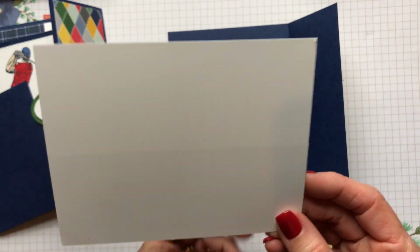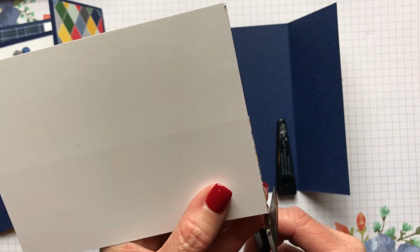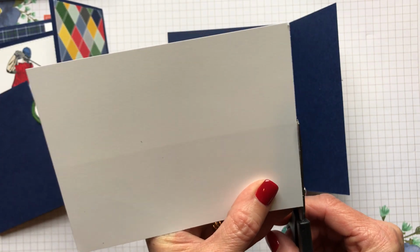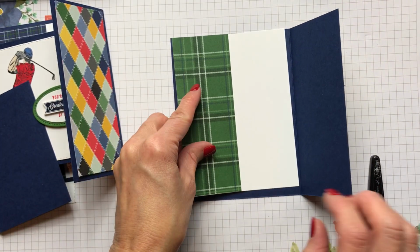Oh, I don't know. I'm going to try it. I'm going to do it here. It's just bugging me. That little sliver that's showing, I never fail when I'm cutting, I always get a little bit. So that's going to go right there.